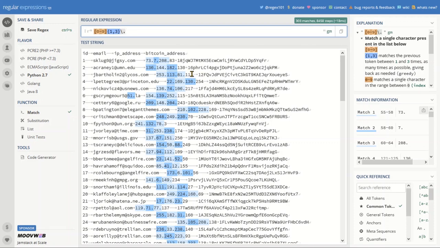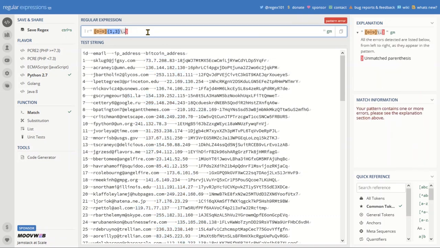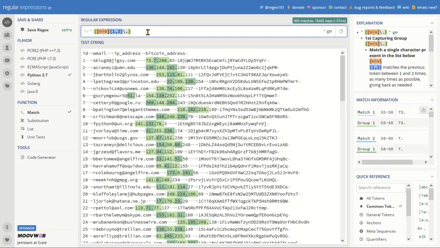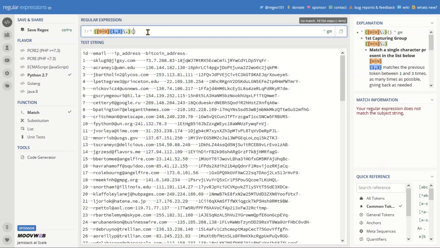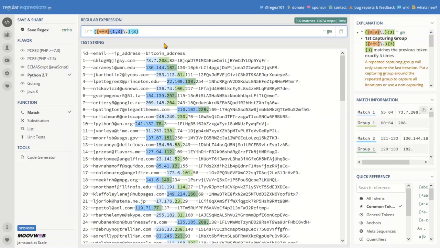So let's first indicate in our regex that this group should be repeated 3 times. In order to do that, this regex component should be put within round brackets. And once that is done, we will use the curly brackets to indicate the number of repetitions. So 3. Now we see that it's being matched correctly.